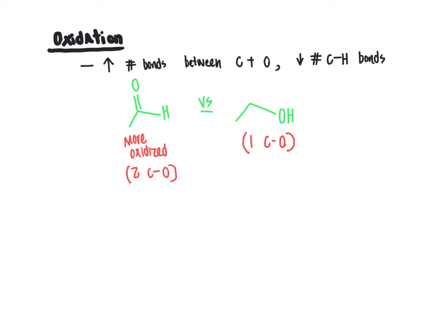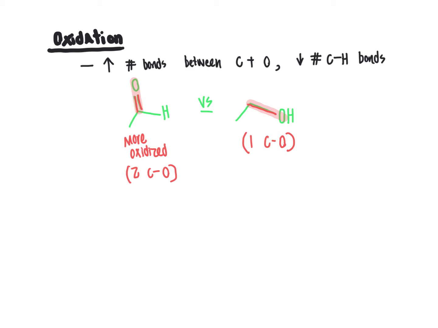How did we count that? Well, we look at this carbon-oxygen double bond there. Each of the 2 bonds here and here count, and so we have a grand total of 2 carbon-oxygen bonds in this more oxidized molecule, whereas in the less oxidized molecule, if we take a close look at our carbon-oxygen bond here, that's just a carbon-oxygen single bond, and therefore that's only going to count as 1 carbon-oxygen bond there. And so we would say that the structure on the left is the more oxidized molecule.